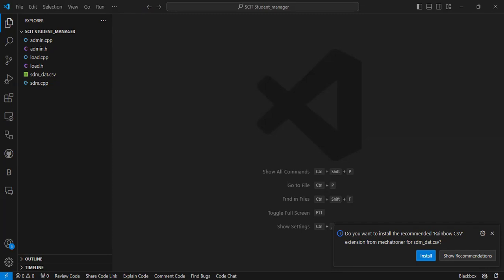So now, in this thing, I think you can see all these files. What we are going to do first is try to combine all these C++ files, excluding the ones that have an extension of .h. So what we are going to write is g++, which is the compiler name that we are calling to do the action. Then this is the name of the folder, how we want to call it. Let's call it student manager.